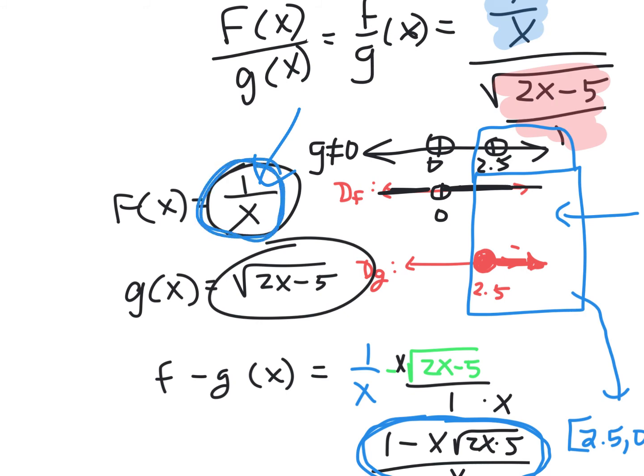Think about this for a second. If the f function had been on the bottom, there's no way to make 1 over x into 0. There's no way to make 1 over x equal 0. You can't do it. No matter what you put in for x, you can't make it equal 0. So if this had been on the bottom, the domain actually wouldn't have changed at all. So you're not always going to take the number that was greater than or equal to and remove the equal to? No. If it's always a square root on the bottom, though, yes.